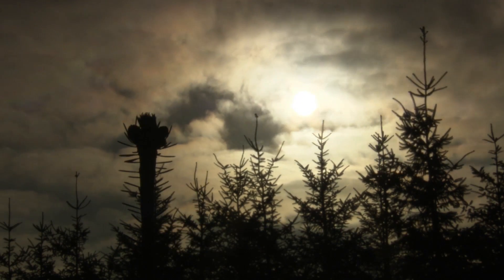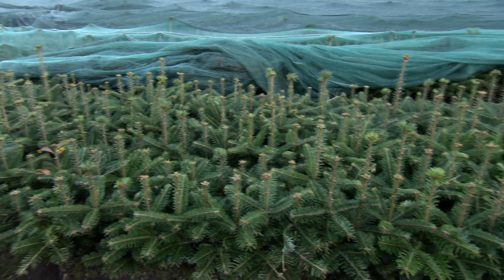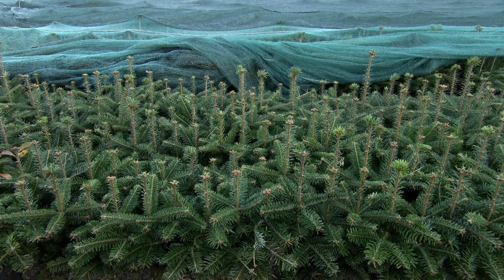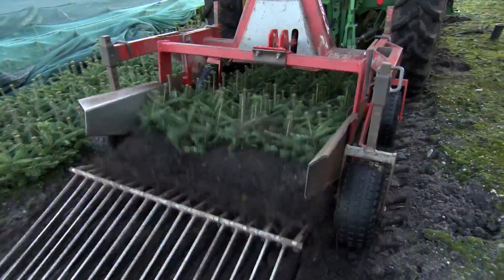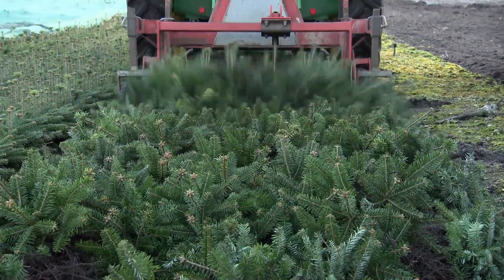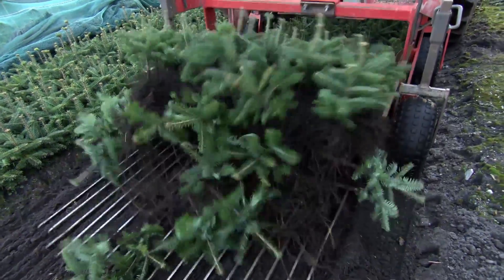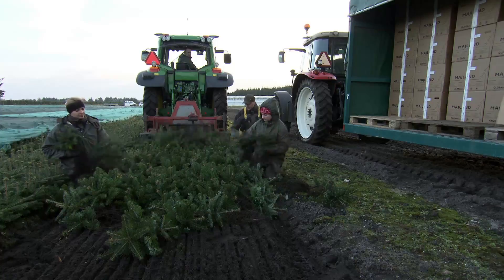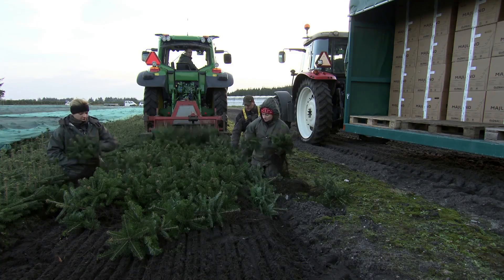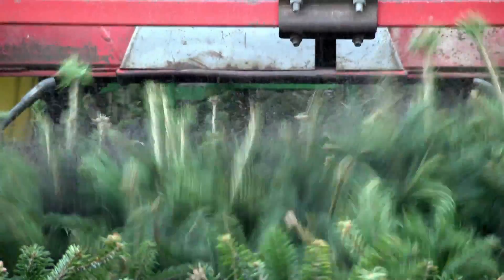The saplings are a long way from Christmas trees, but after four years in the soil, the budding yuletiders are ready for graduation. The plant lifter scoops them up — dirt, roots and all — with a flat, 1.3 metre wide blade. This gently separates roots from soil with minimal damage. The machine works like a giant colander: a bit of shimmying and shaking filters the dirt and leaves behind the saplings.